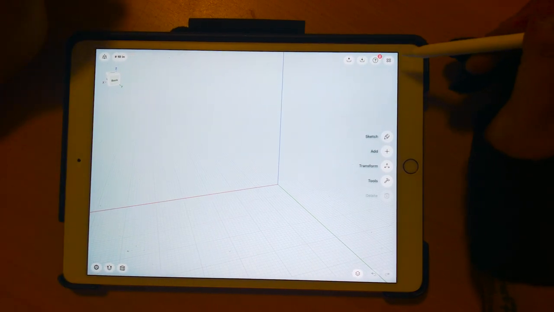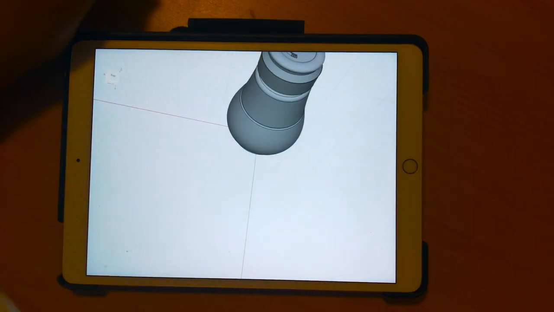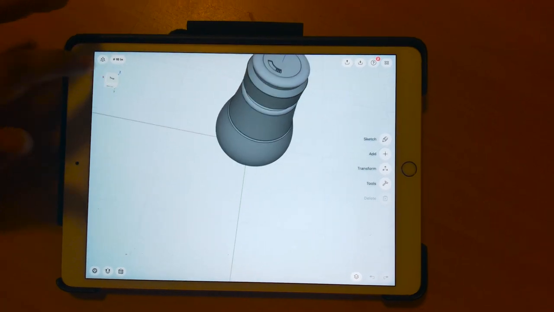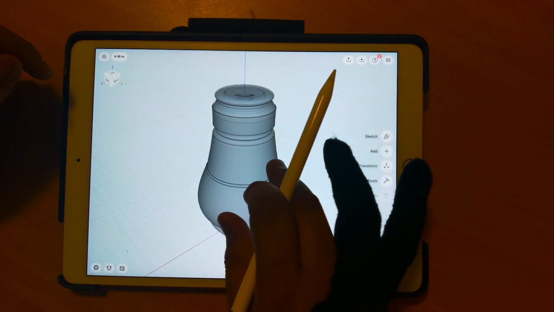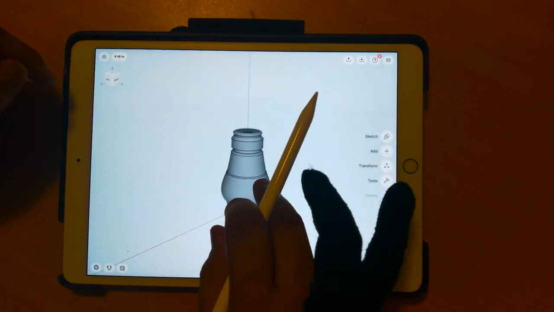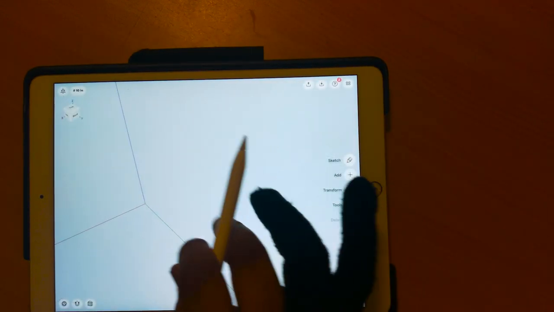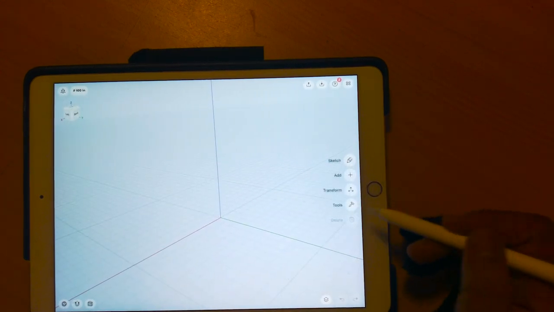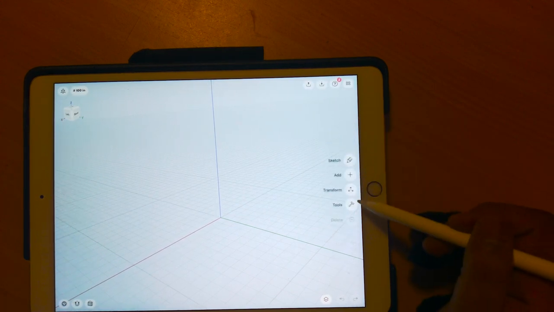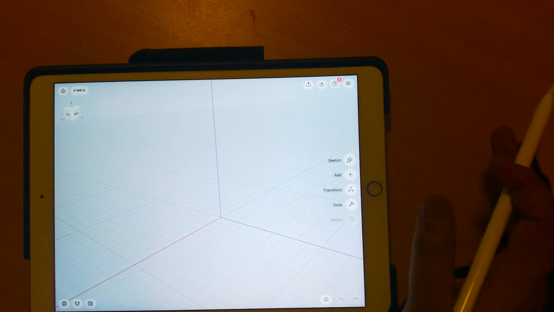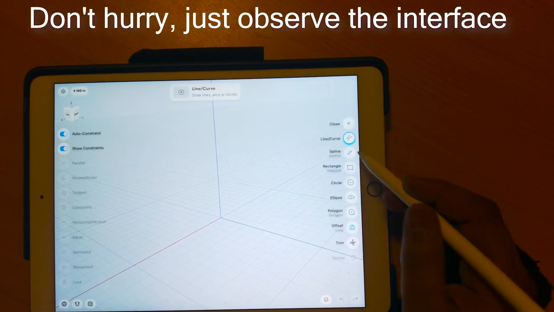I am going to show some files with objects that I created. Double tap and three dimensions, X, Y and Z. I created a salt water, and this is the 3D model. Now I will show you how to create a 3D object in Shaper 3D. This is just an example. In the next video I will explain all the tools. In this video, just see how easy it is for you to work in Shaper 3D.